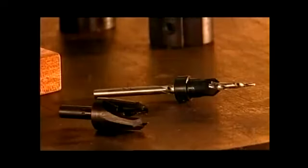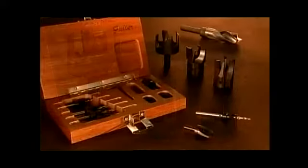These tools come in an extensive range of sizes and grades for both amateur and professional woodworkers and for industrial machines.